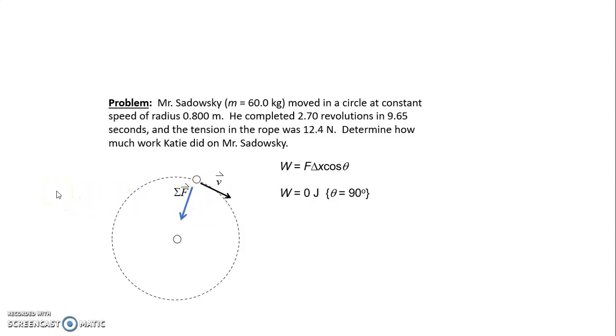Well, if we were to draw a free body diagram of me, we would certainly have weight, but remember, weight is sort of pointing into the screen because we're looking down at me. And then, of course, I was supported by the ground, so there's going to be a normal force, and the normal force is a bit kind of weird. It's pointing out of the screen towards you, right? And I was just going on level ground, so my weight and normal force were canceling each other out. And so really, the tension in the rope was the net force. And so this is also finding the net work.